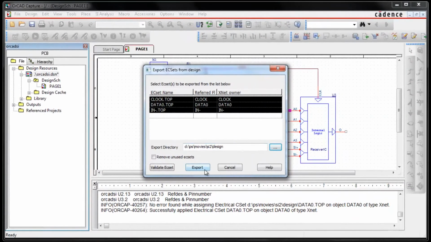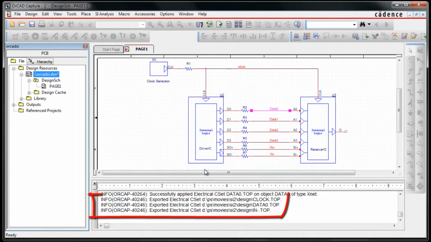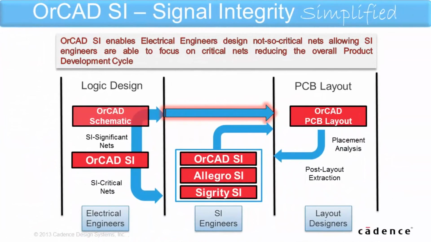The Export Constraint Set function provides an easy interface that can be used to select electrical constraint sets for the expert. The OrCAD SI flow provides unique capability that allows electrical engineers to work directly on signal integrity significant nets and collaborate with signal integrity experts on signal integrity critical nets.